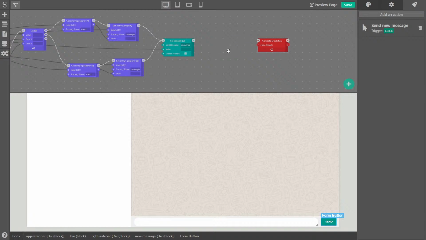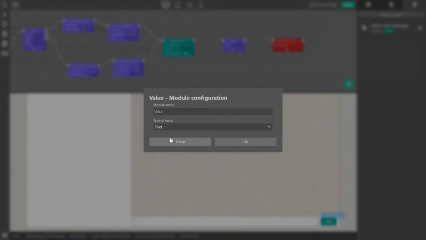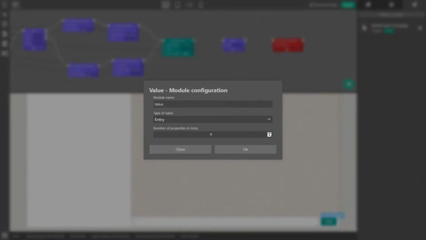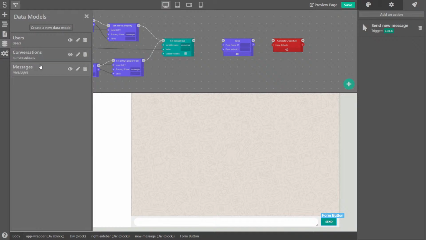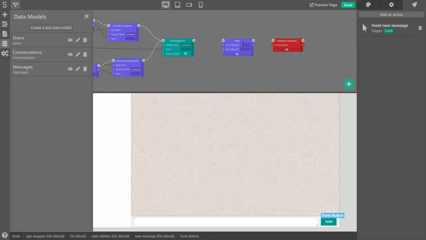Here we have the entry default, and this is where we can create a default entry. Of course, this is an entry. Now the default fields are the from field, and that's pretty much it. So let's just go back here and make sure. So the message, we're gonna have the conversation. This depends on which conversation we're referring to, and we have here the from field. All right. So it's gonna be from, and the value is the ID of the current user.